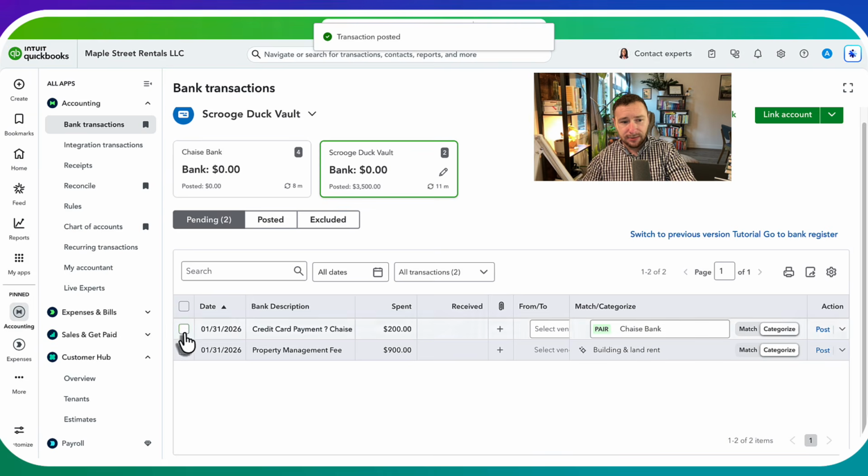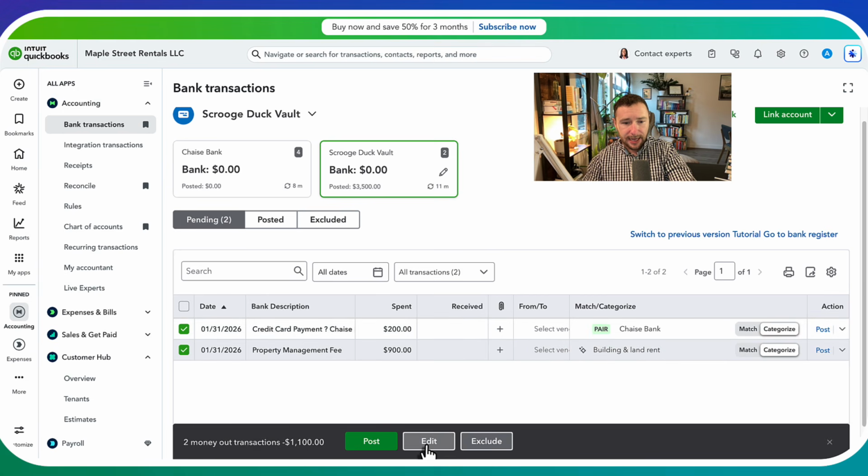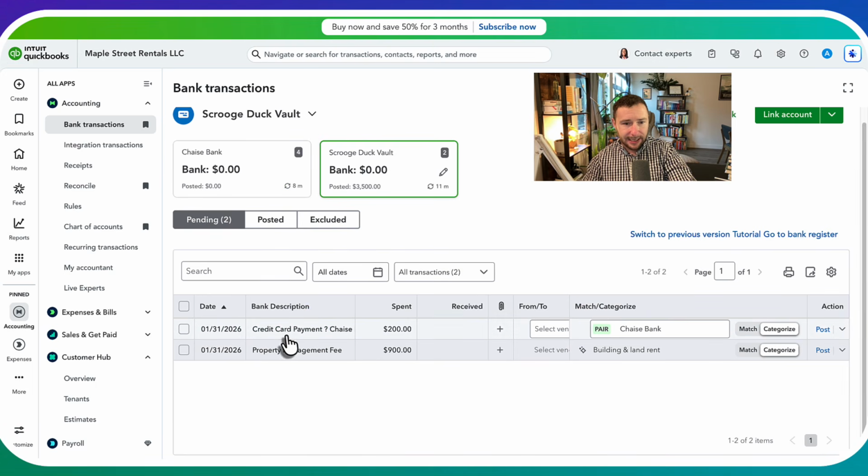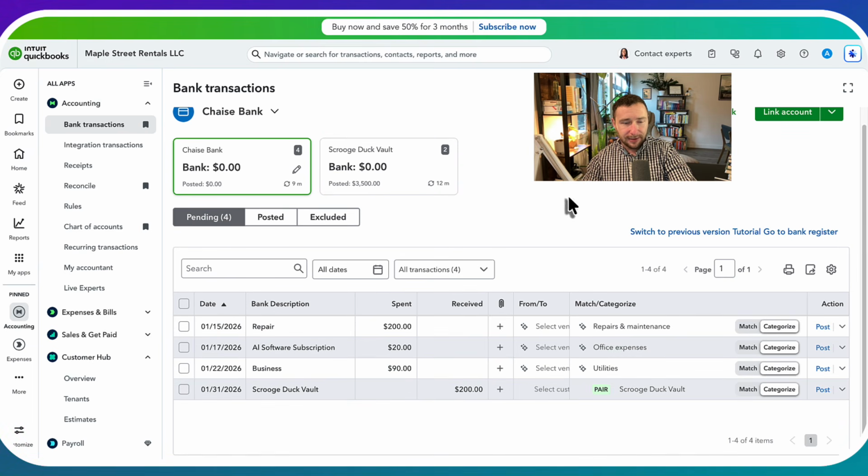You can also select multiple transactions and edit them in bulk, such as changing what kind of transaction type they are, or a vendor or customer, or matching them all to a specific account. But we'll see again, because both of these banks are added here, QuickBooks is noticing these transactions that relate to each other. They need to be paired because it's going to be treated as a transfer.